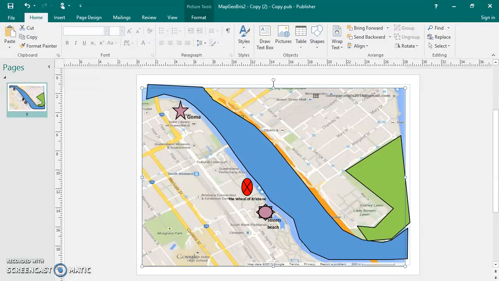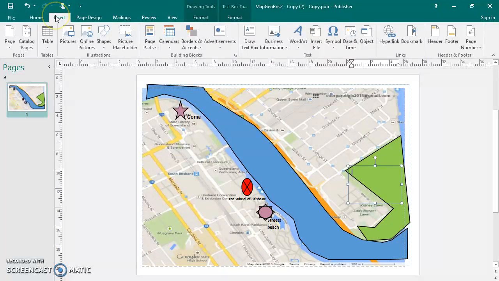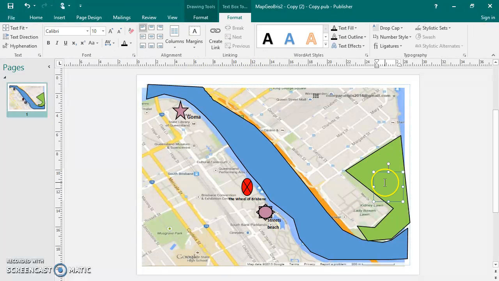I think it would be really helpful to label the features on your map. So for example, I'll put a point here for Goma, and I've written Goma. So in order to do that, we'll go to Insert at the top here. We'll go to Draw a Text Box. We will type in the text box what our feature is.